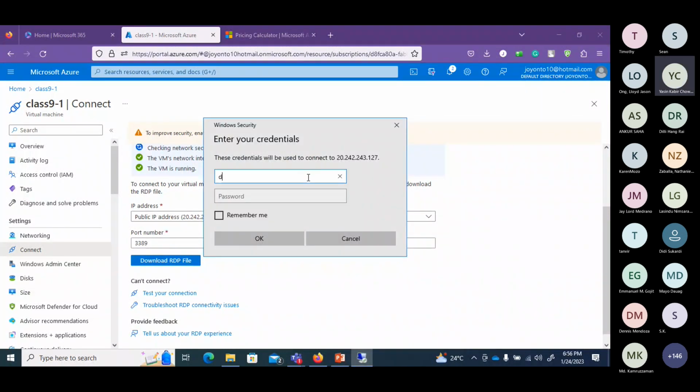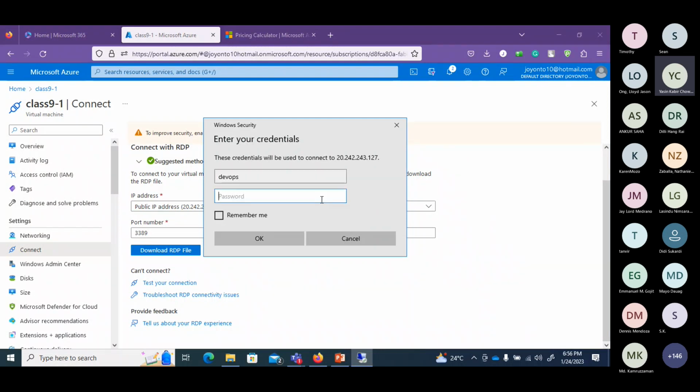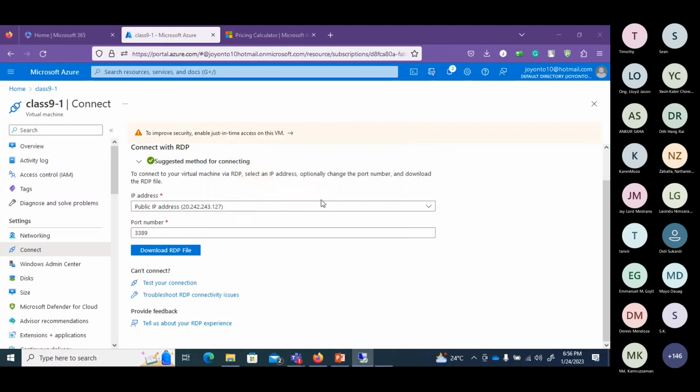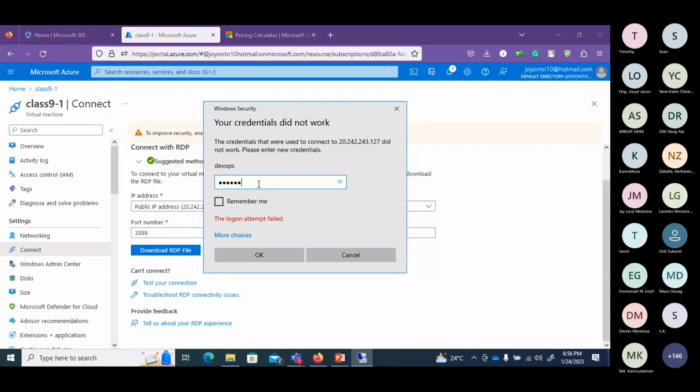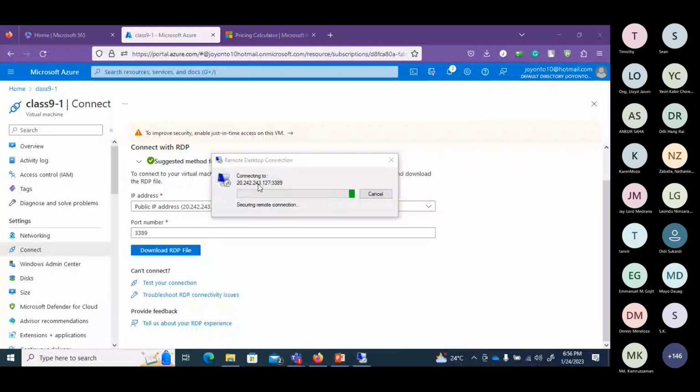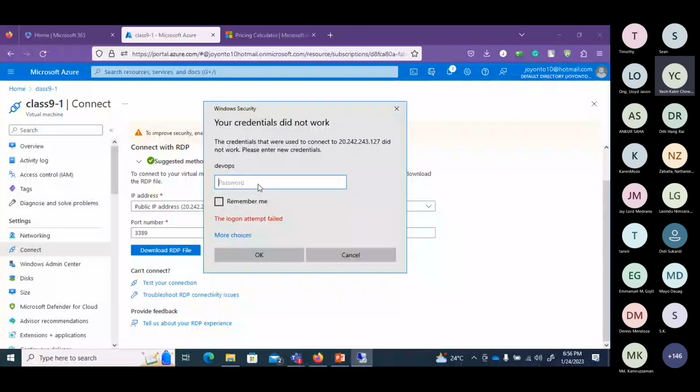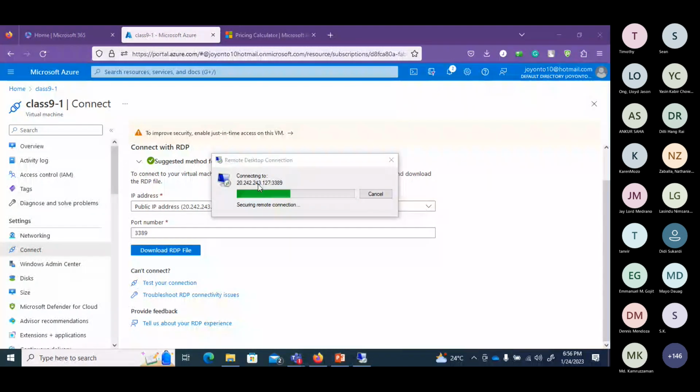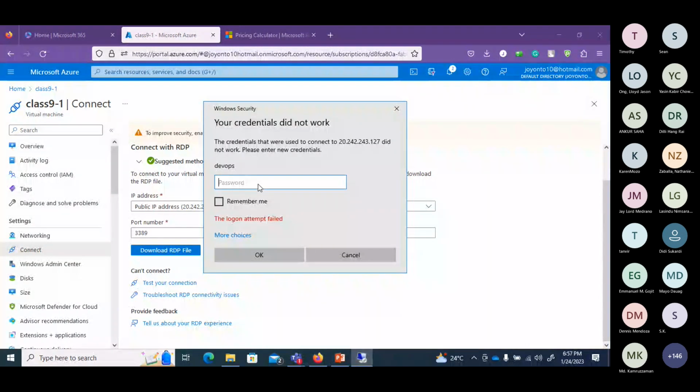Now DevOps is the username and the password is... Oh, again. What happened?